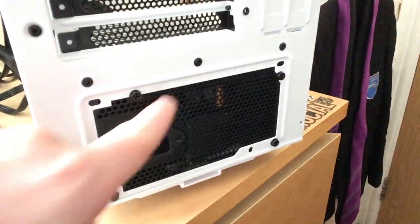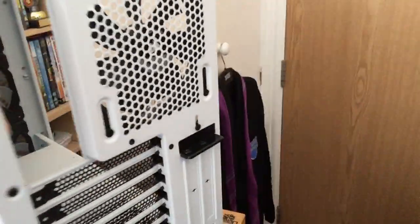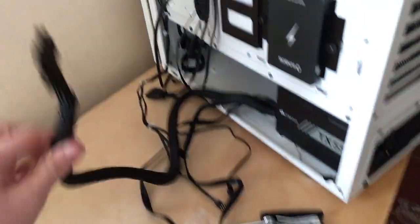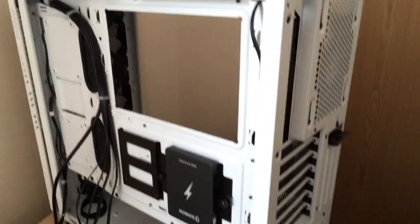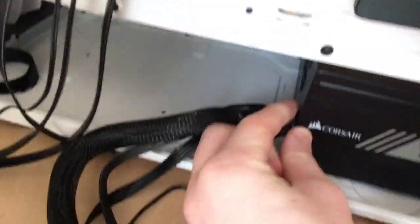So I've installed the power supply. One screw there, one screw there, one screw there, one screw there. Looks really nice. Fits the build, having the Corsair case and Corsair white fans. Hopefully, yeah, I'm gonna route the 24 pin through there when I have all the rest of the parts in, when I can have them, hopefully my birthday. And this bit's popped out again. Oh well. But yeah, I really like this Corsair power supply as well.